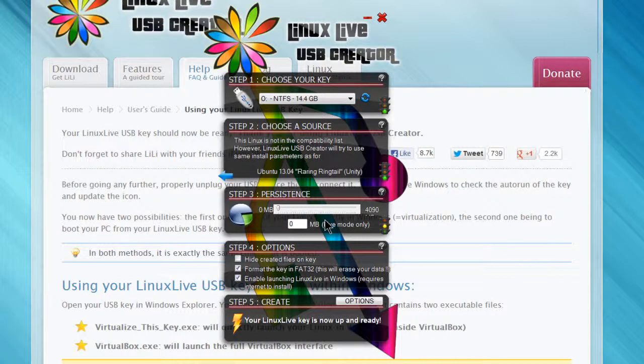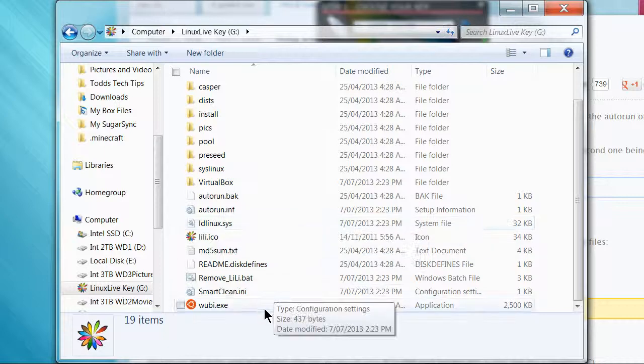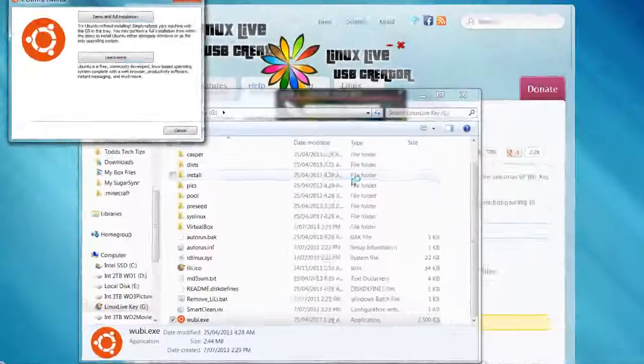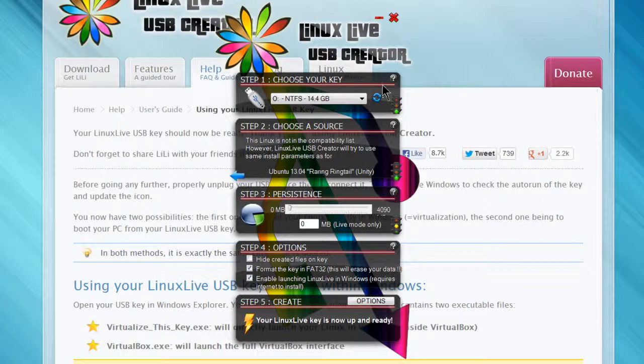And then once you turn off your computer, press F12 or delete or F2 and make sure you select your boot sequence for the USB stick, and then it'll boot up and say if you want to try it or if you want to install Linux. What you can do though is you can go to Linux Live Key here and click on Setup here, and you can install it that way. See here, demo and full installation. Just click that and run through it. You can partition a disk through there or install it on another disk.